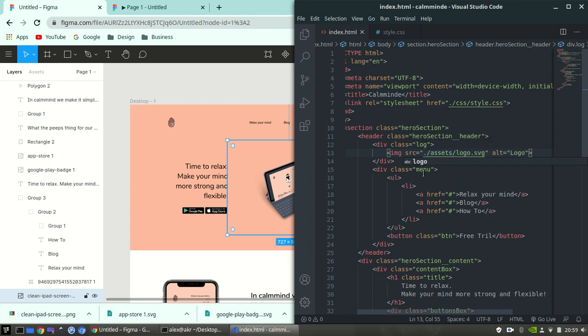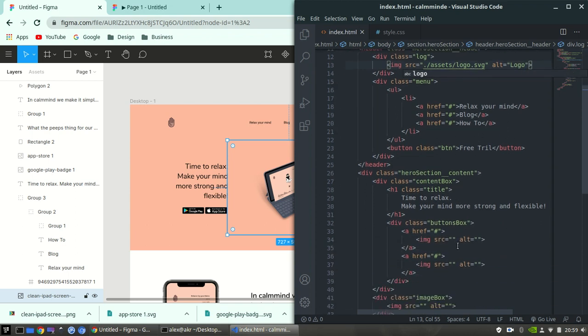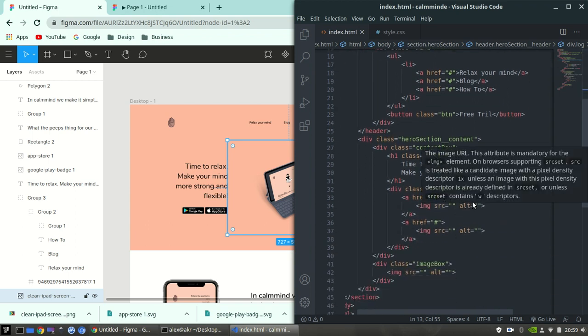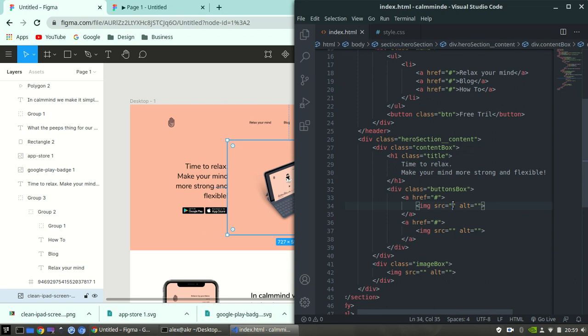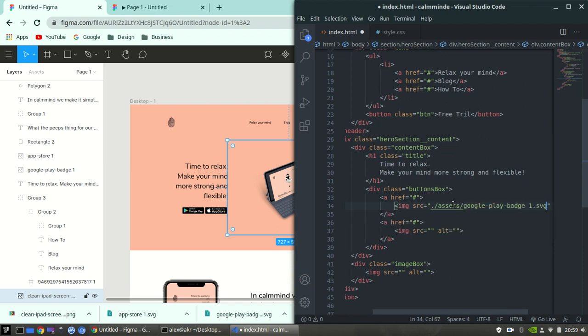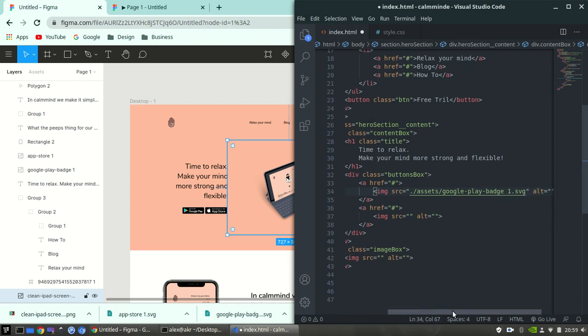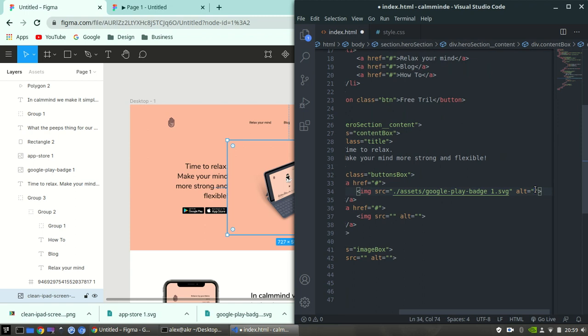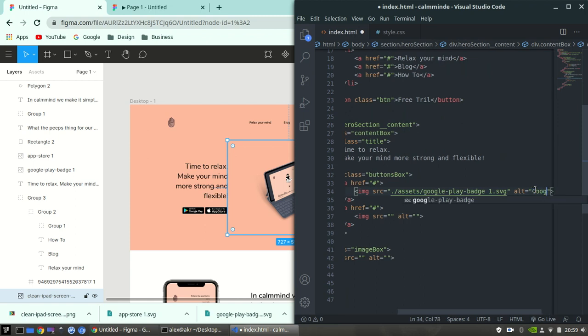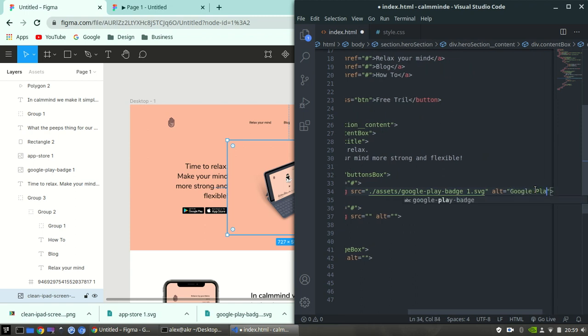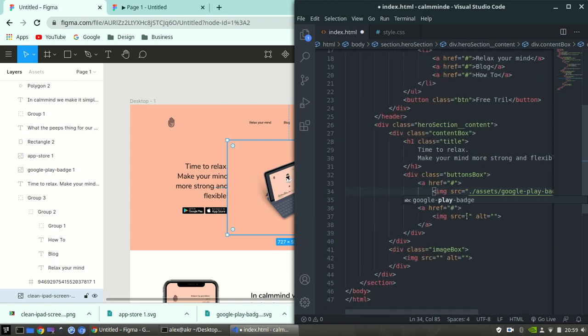Then more assets that we can put here. The first one is going to be our Google Play, so there we go, Google Play. And then the second one, again here you say play. Remember that the alt tag is important. It's there for something.